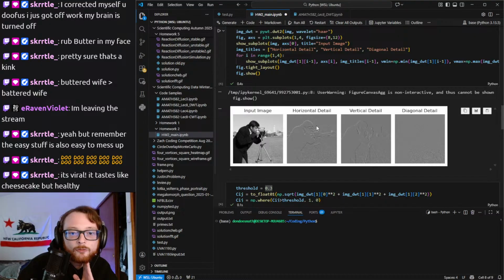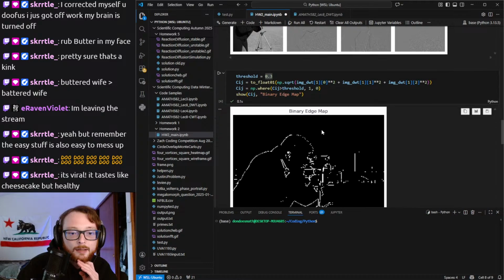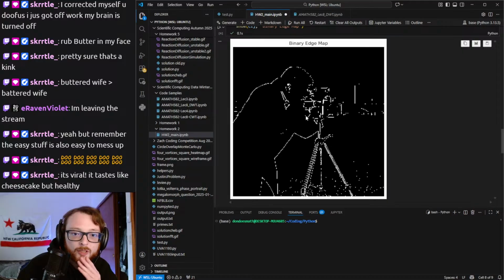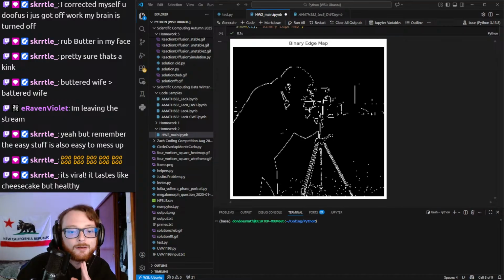The wavelet transform gives you, I guess it'll detect spikes only horizontally and only vertically and only diagonally, but we can add these all up and only keep the ones above a certain value. And that's how I get this image here. And the next step in this process is to add noise to the image and then try to do the same thing. It's apparently not going to work as well.